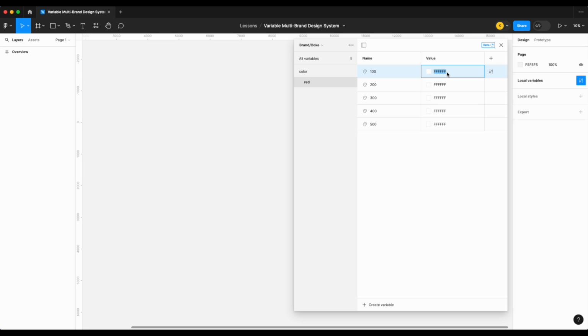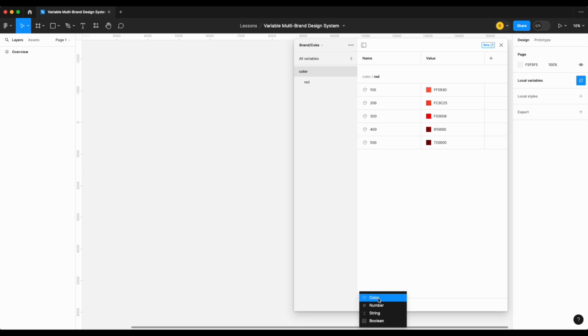So our first one will be FF593D. These are actually going to be pretty close to the actual colors that they use, so forgive me while I read these off my little cheat sheet here. 25. Let's go with an F5. I'll go slow enough so everyone else can follow along too. 08. Then this will be a 91000. Then our 500 will be a 72. Beautiful. So we've got our reds.